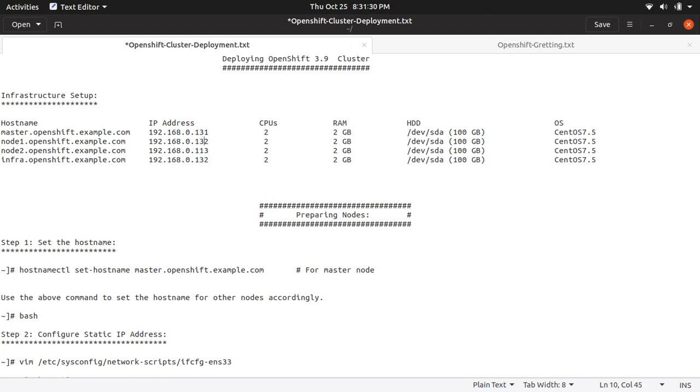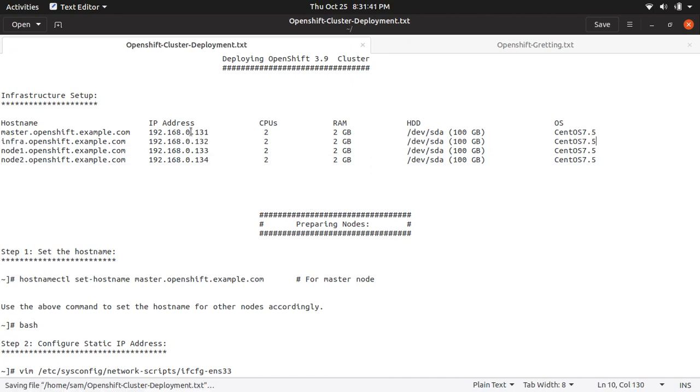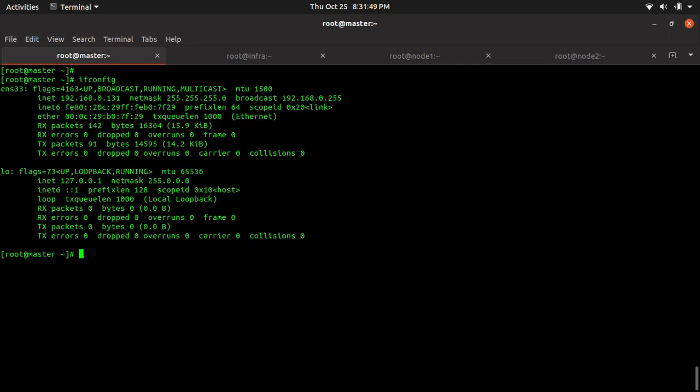Here 133 and 134. So let me put that one in a sequence. So here, this. Right. So this is the IP address, this is the host name, CPU, and all those configurations. So you can check it here. This is the IP address.